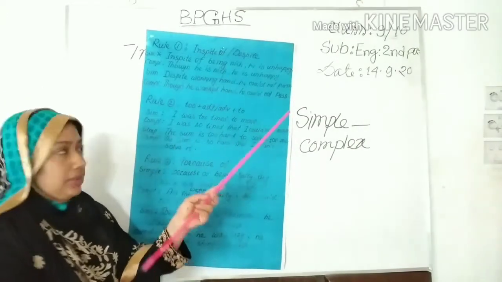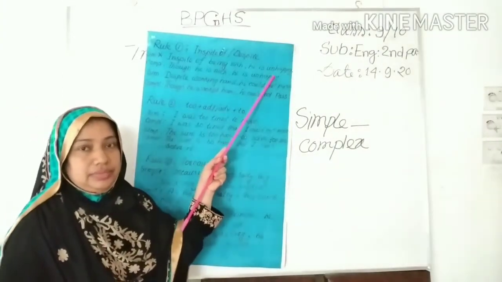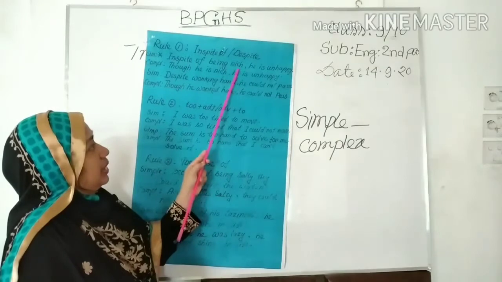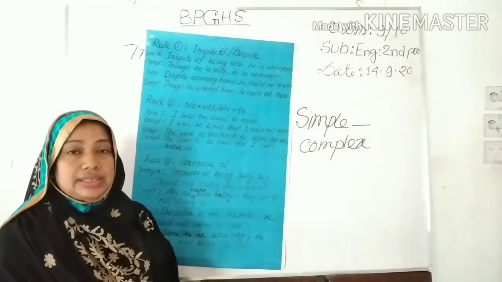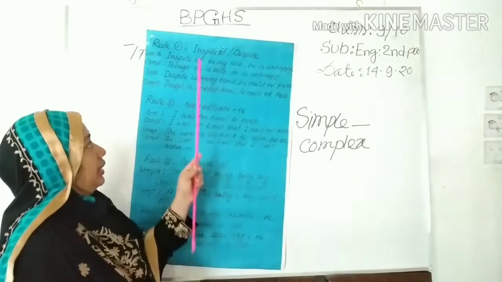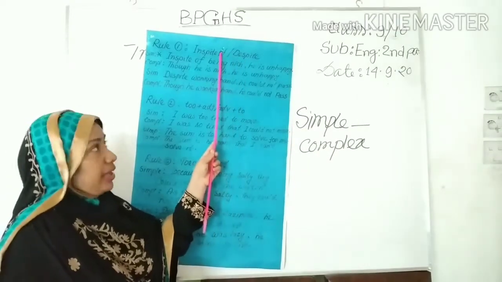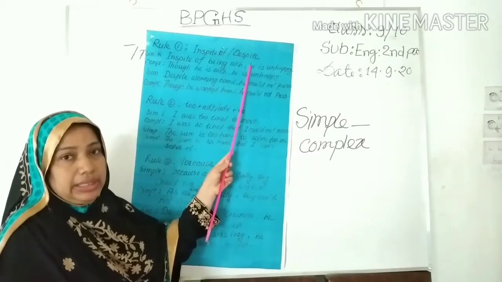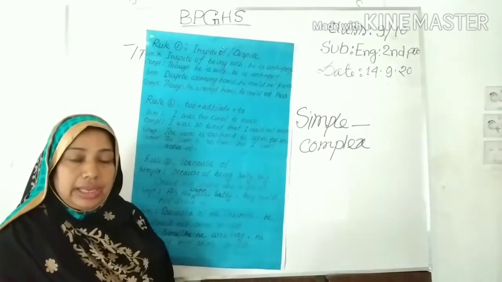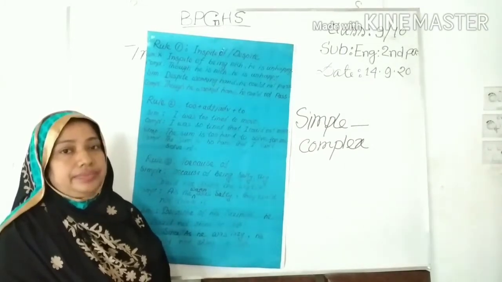Look at one example. In spite of being rich, he is unhappy. Look at its formation. Here, in spite of being rich, he is unhappy. This sentence is a simple sentence. If you find in a simple sentence the use of in spite of or despite, the same thing. In case of in spite, you have to use of. In despite, there will be no of. If you find this structure, then how will you turn it into a complex sentence?